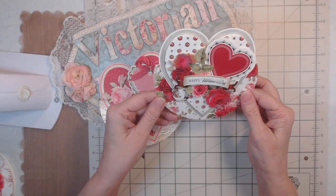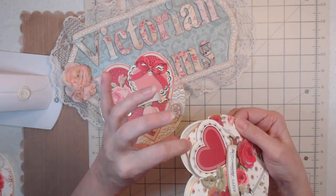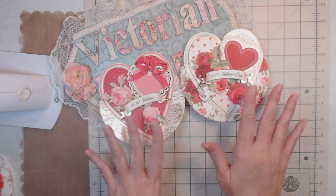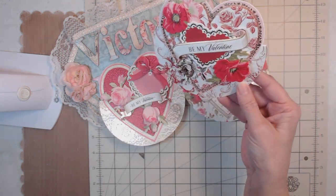And then this one says, Happy Valentine's Day. And, you know, it's very dimensional. It's got one, two, three, four, five layers. So it might look flat, but it's not. I only made half. So this one says, Be My Valentine.